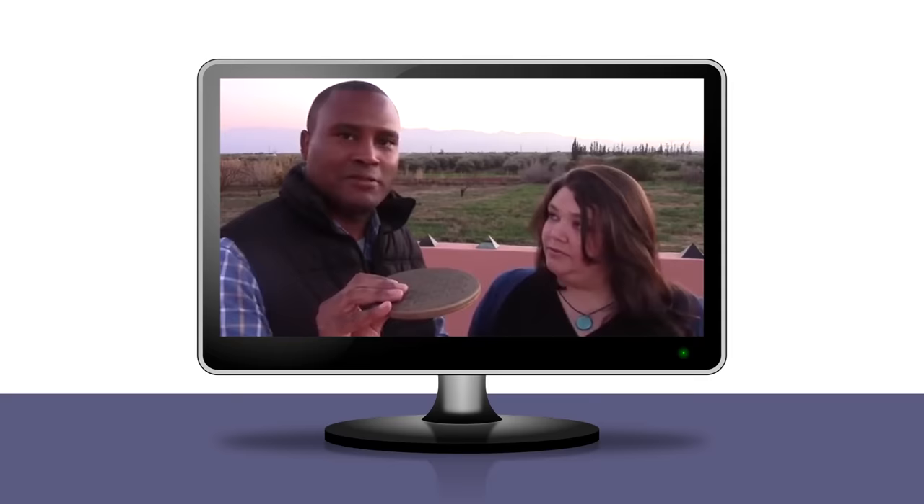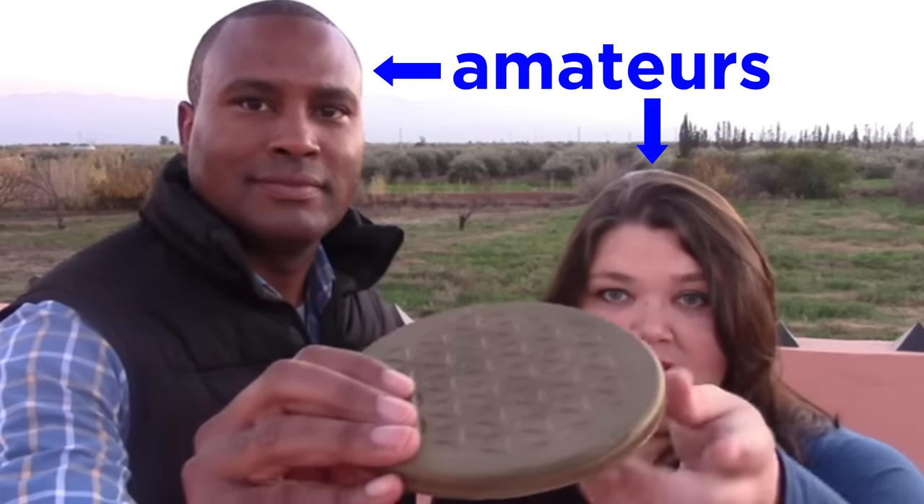Just sit your water on top of it. It's really that simple. But I'll admit it does look kind of cool. If it were the cost of a regular coaster, I'd buy it and use it as a coaster — though I bet it's quite a bit pricier. Now of course, these two-bit hacks are just doing their best to regurgitate what others have already said to try and make a buck, and failing miserably.